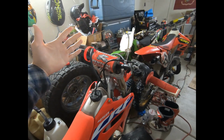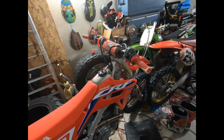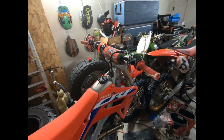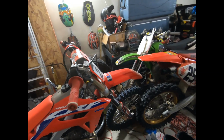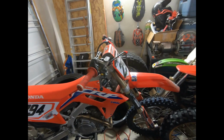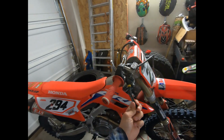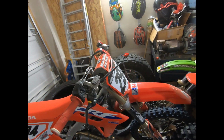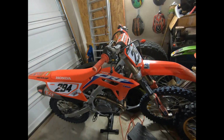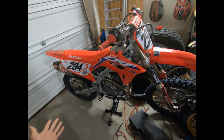I moved the bars to the forward position because in the rear position, it felt like the bars were just in your lap the whole time. It was really awkward for me. I'm about 5'10", so maybe for a shorter rider it works out pretty well, but it did not work for me. I added some ASV levers. Really, that's about it. I added the Yoshi exhaust. Other than that, the bike is stock.